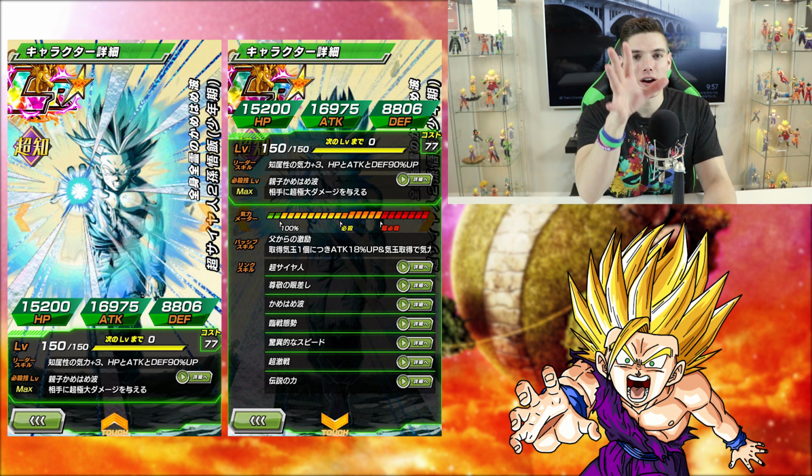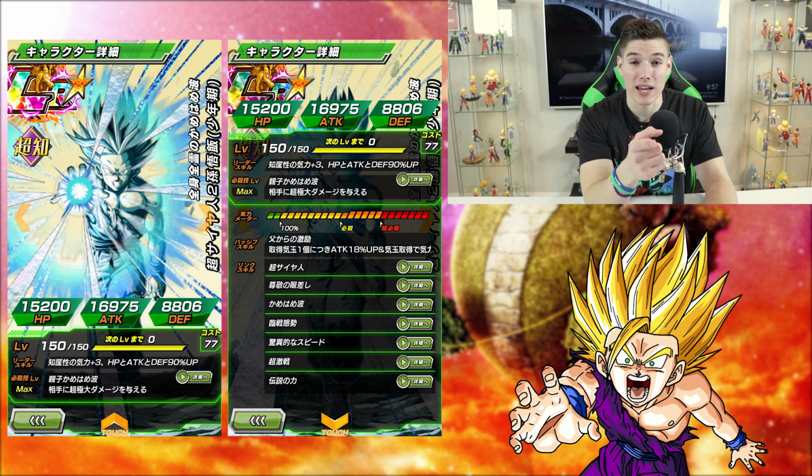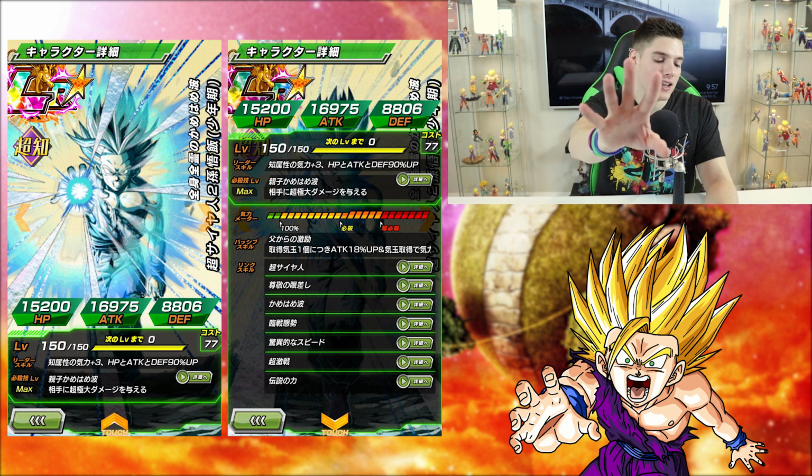LR Gohan's leader skill is intelligence type key plus 3, HP, attack and defense plus 90%. So bringing in the same amount of key as Buhan would, but a bonus 20% on each stat versus Buhan. Now, one of the most interesting things, actually, I won't jump ahead yet. Let's talk through his passive.